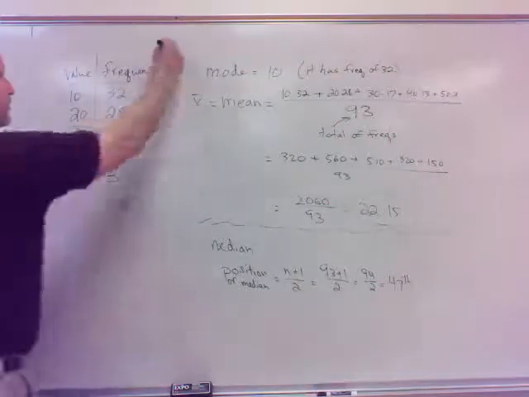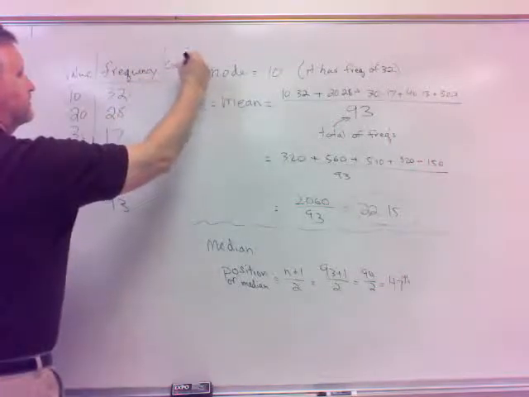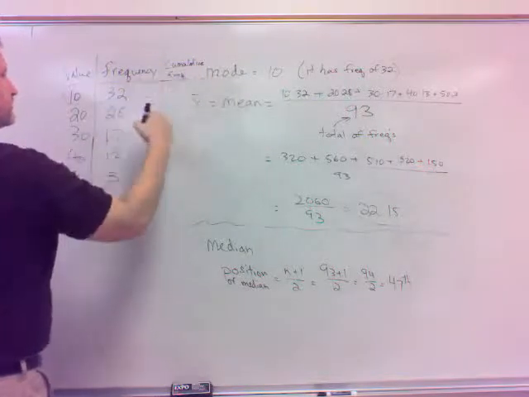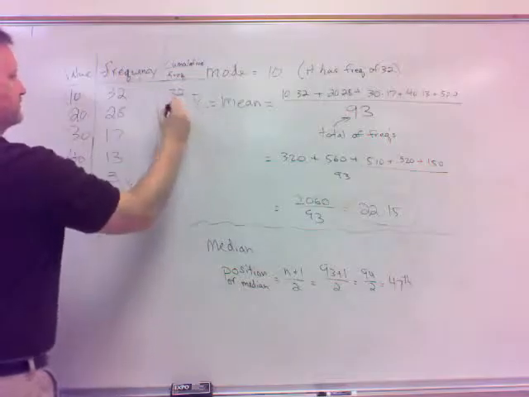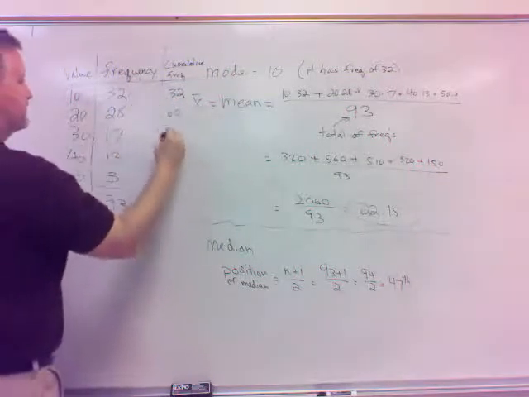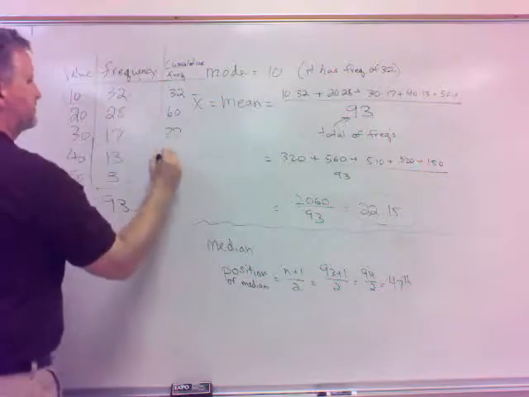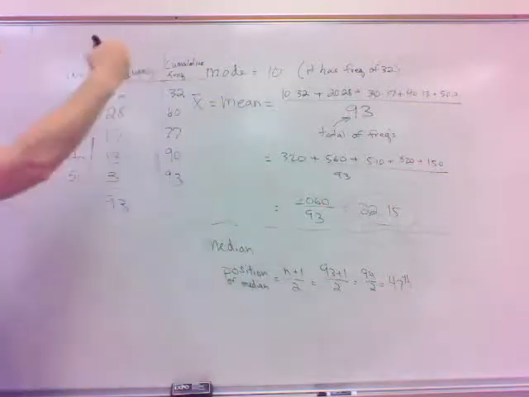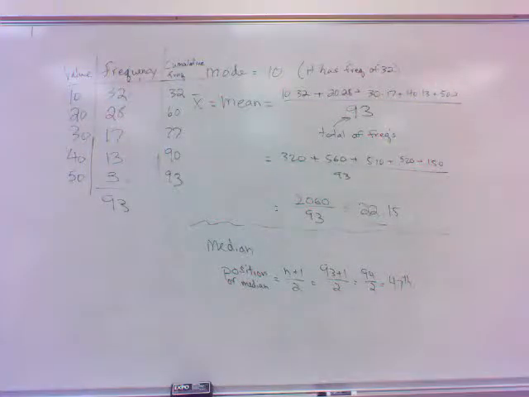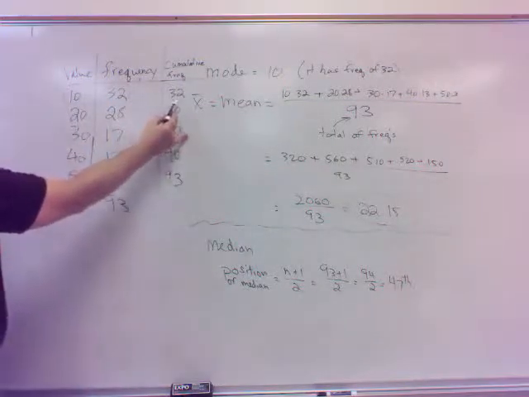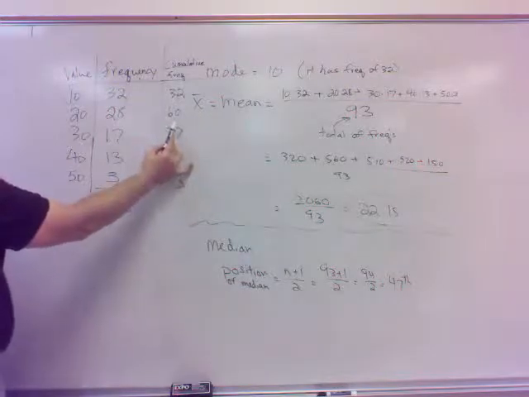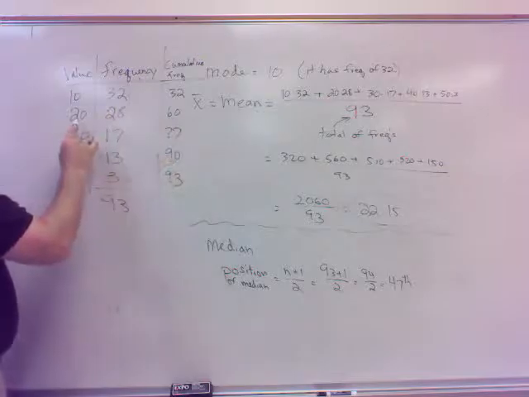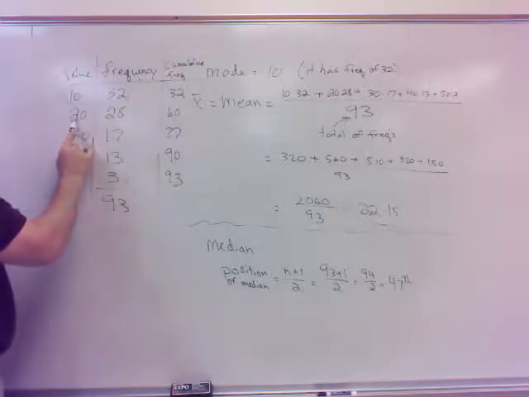Well, if I come over here and do my cumulative frequency, just add each frequency plus the ones before it. So we've got 32, and then 28 and 32 is 60, and then 17 plus those two would be 77, and then 13 plus those three above it would be 90, and then plus 3 would be 93. Which one of those is in the 47th slot? Well, not that one, because I'm not there yet. Aha! The last 20 is in the 60th slot. So wouldn't the median be 20? The median has to be 20, wouldn't it?